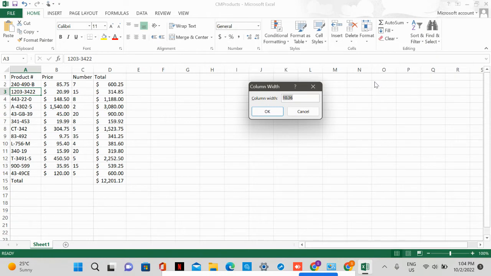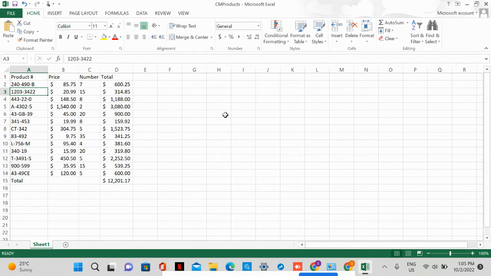In the Column Width dialog box, we will type 12.7 in the column width measurement box, and click OK to close the dialog box.